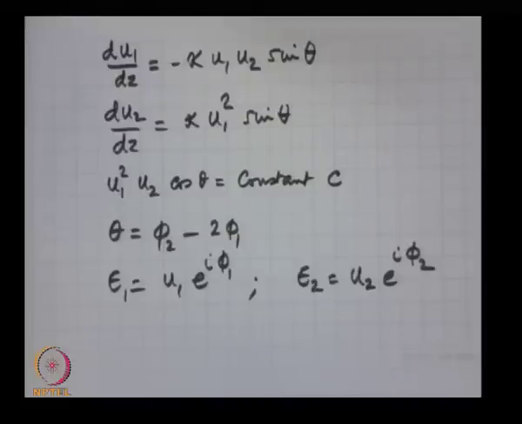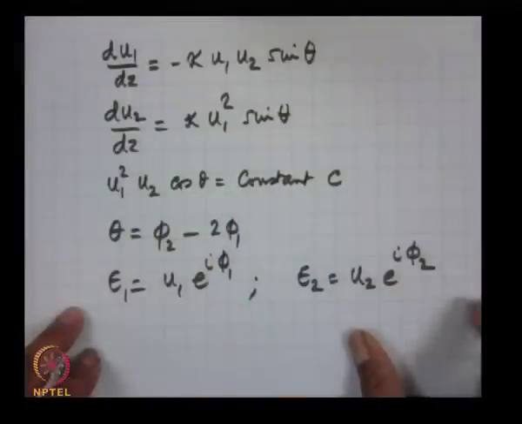It's a phase sensitive amplifier, and as I mentioned to you, we will later on discuss some quantum properties of this amplifier because it has very interesting quantum features in terms of noise of this amplifier vis-a-vis an amplifier which works on population inversion principle, which is a typical amplifier that is used in lasers. So this is essentially the parametric amplification problem.